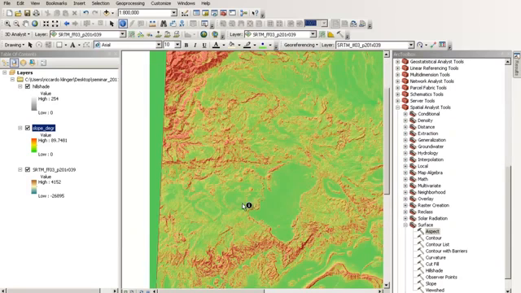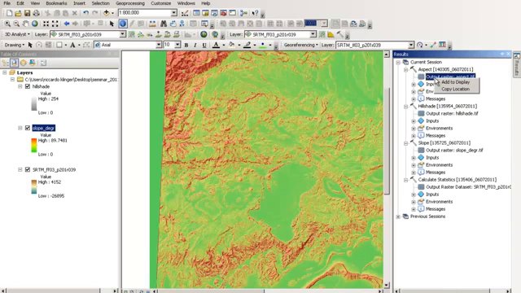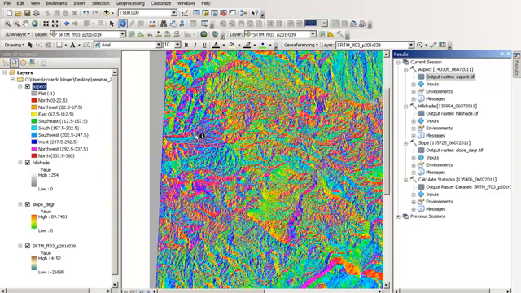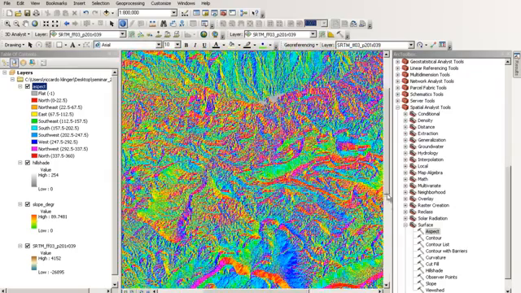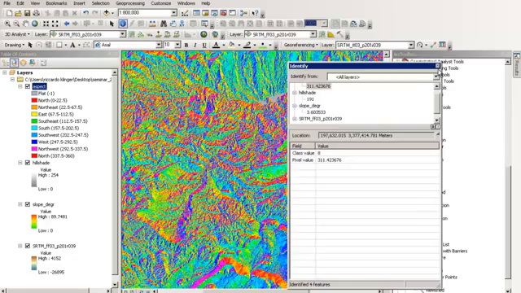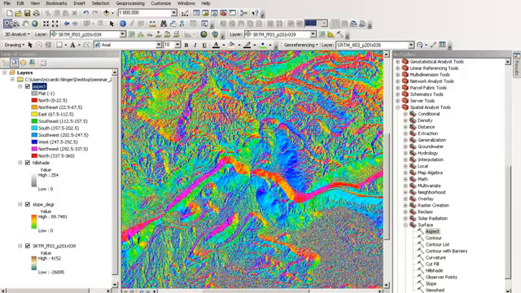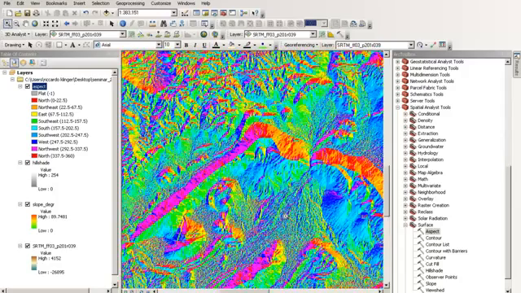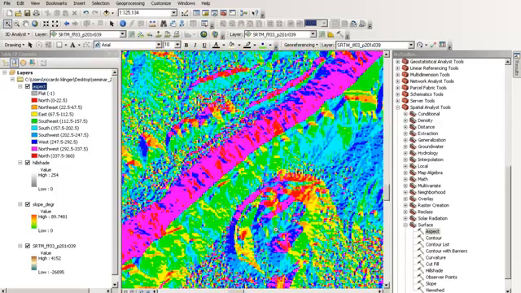Go ahead, straightforward. No difficulties in doing that. It's quite fast. Add this to the display, and this is now a little bit more. Well, I think it looks like some kind of psychedelic feature here, but let me explain it to you. You will have the aspect, which is telling you where the slope is heading to.